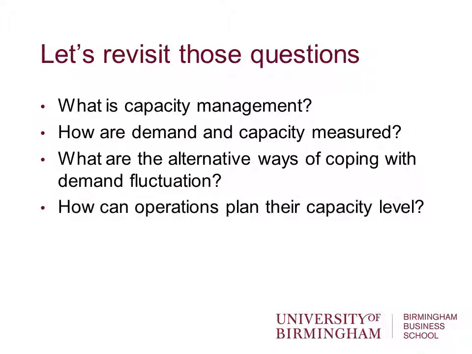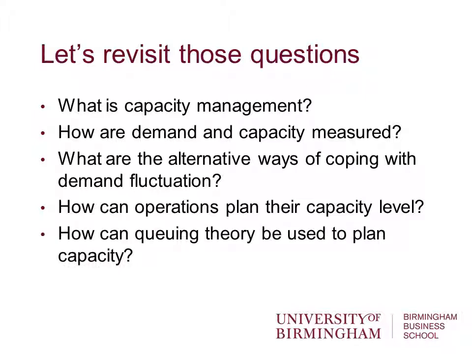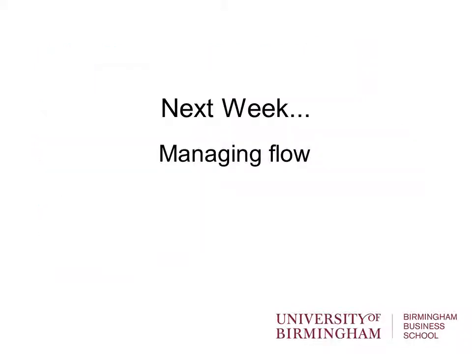We talked about that. How can operations plan their capacity levels? So, in terms of changes in demand, how can operations think about how they will adjust their capacity to match that demand, or will they bother doing that? Maybe they'll alter demand to bring that closer to capacity. I talked about queuing theory, which is commonly used in service situations. And then the next session will be looking at managing flow. By that, principally I mean inventory.